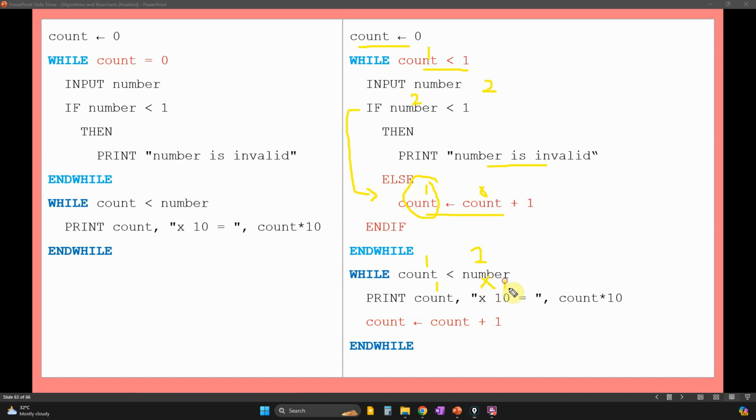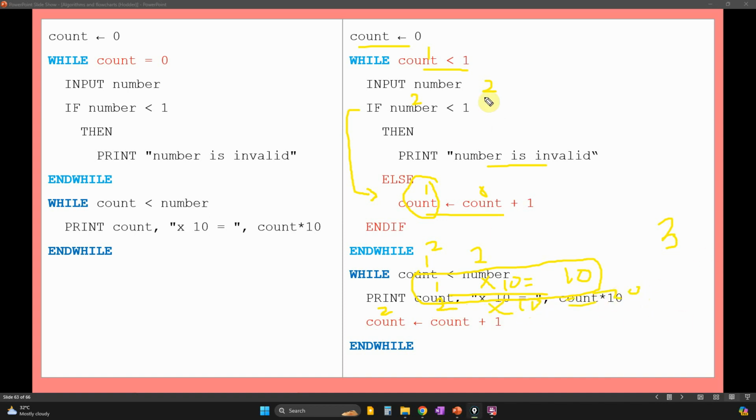So this is going to be 1 printed out. This is going to be written as it is because it is between double quotation marks. And let's multiply right now 1 multiplied by 10. It's going to be 10. So it's going to write it like that. So the increment will increase the count to become 2. And let's go back again to the same loop. Is 2 less than 2? Not anymore. So it's going to end the loop, and we're going to get only the first 1 multiplied by 10, which is 10. So it depends on the number you're putting. If we put 2, it's going to give us up to 1. If we put 3, it's going to give 2 multiplied by 10 equal to 20, and so on.